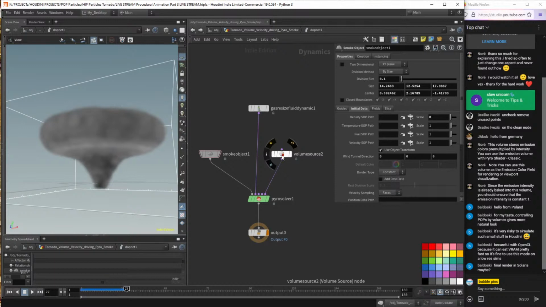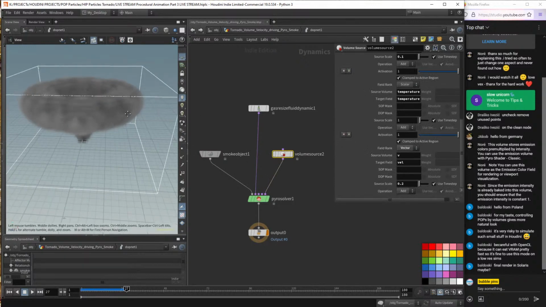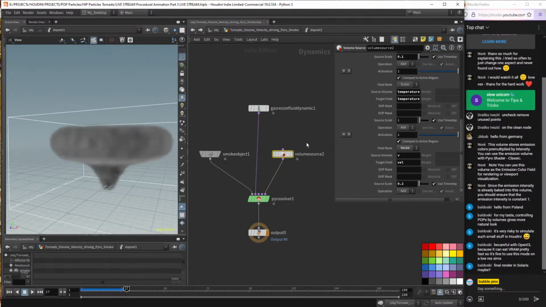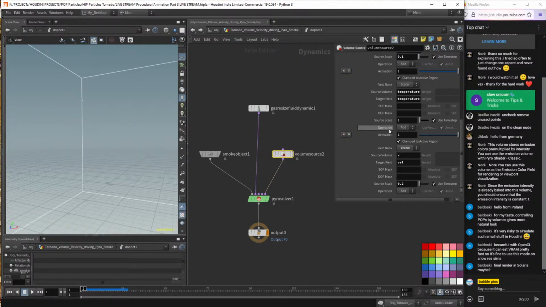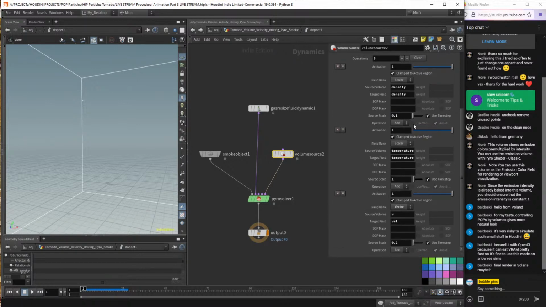How do you source in, how do you use volume velocities with Pyro? You can keep adjusting it like here and there. There's also more things you can play around with. So now we have a tornado going up. But say we want the smoke to be pulling off of the torus. So I don't want it to be sourcing. This is sort of cheating. I'm sourcing it and forcing it to be the shape of the tornado.